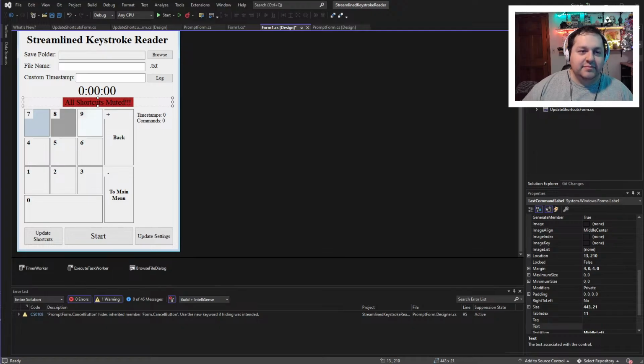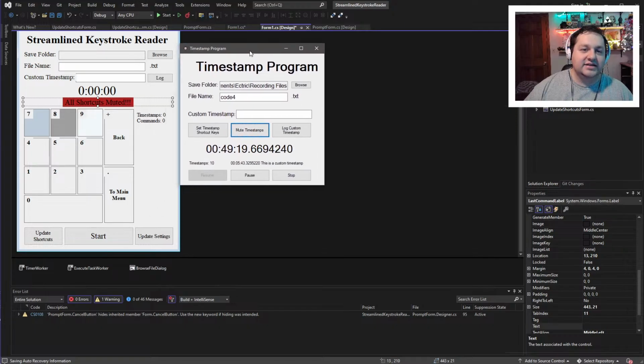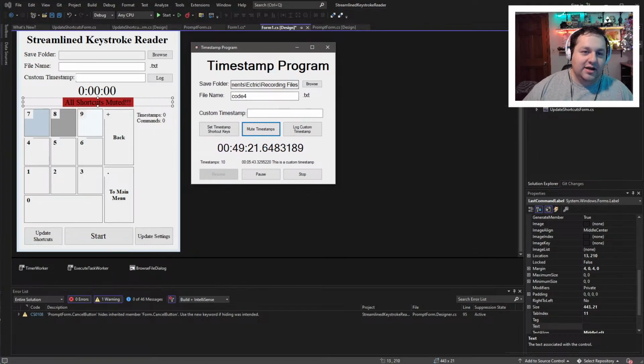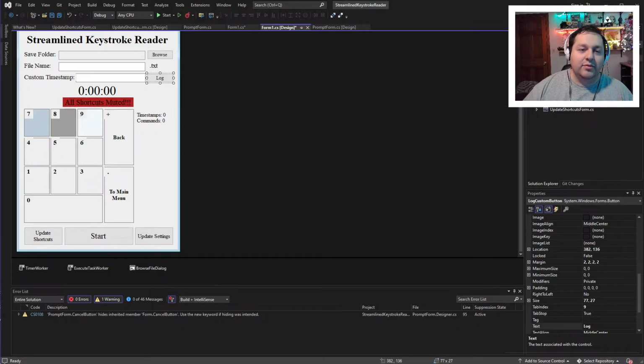And then it has the same text boxes as the timestamp program, the save folder, the file name folder, and the current timestamp folder. But instead of having these buttons here, the log custom timestamp got moved over to here. Oh, you can't see my pointer. It got moved over to here. Let me fix that real quick.